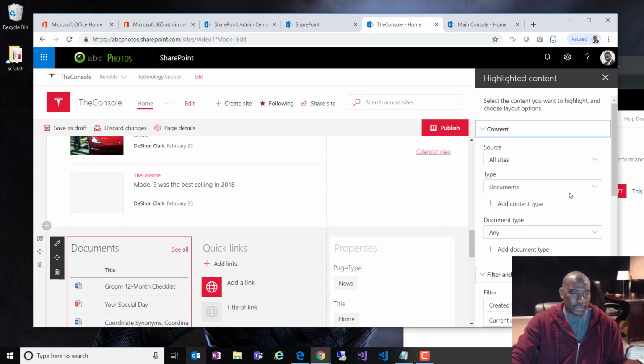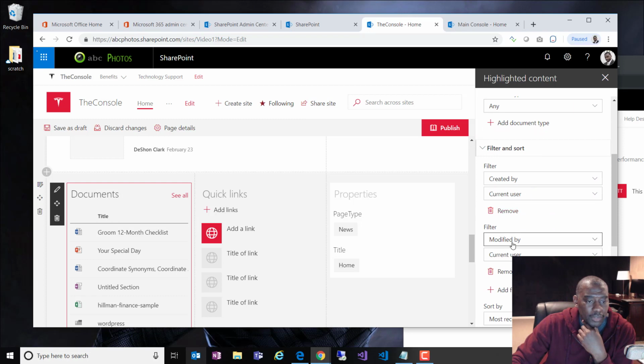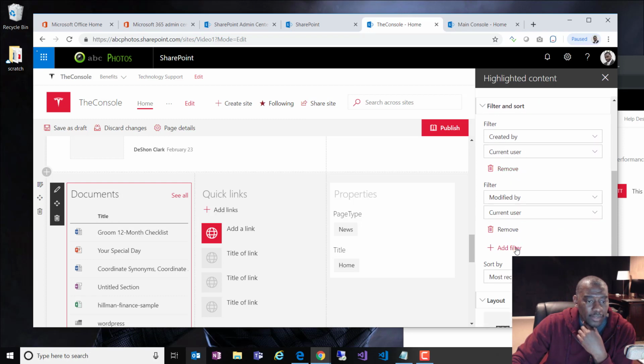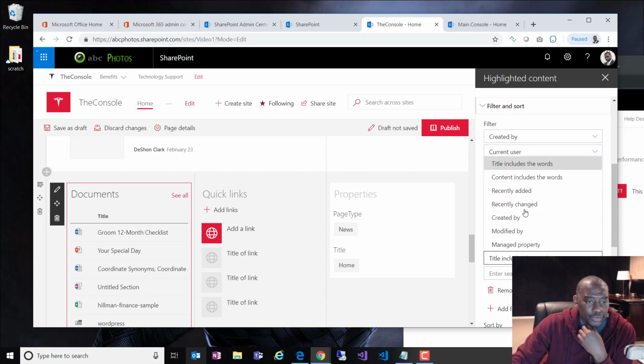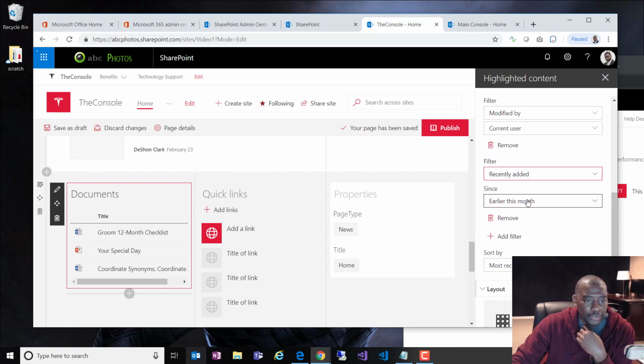In that web part, what I'm looking at, there are some options here. Can you change, yeah, so maybe add recent sites or something like that, like recently added. And that would hopefully fill up some content for this current user.